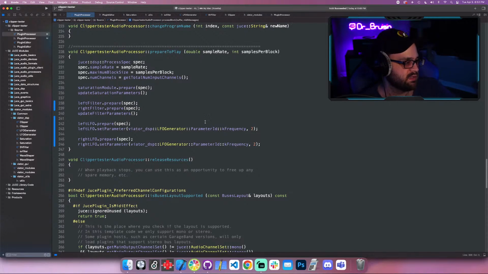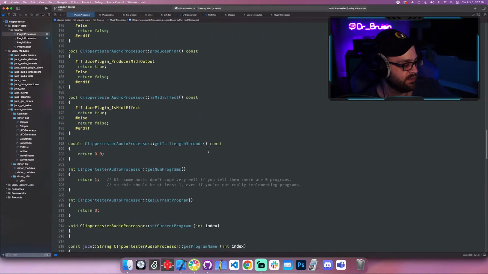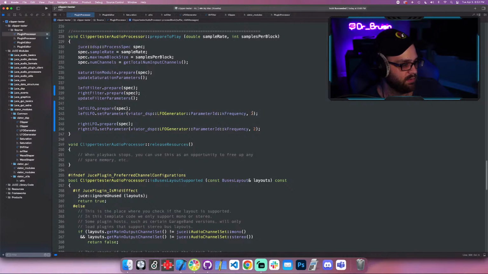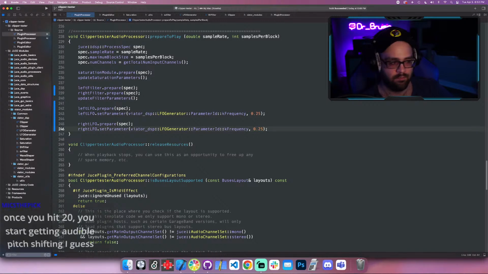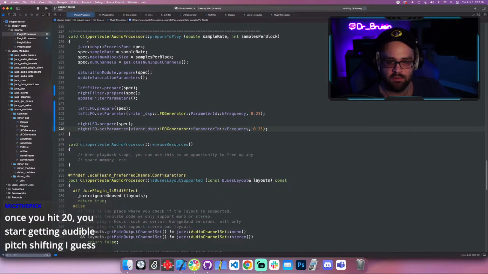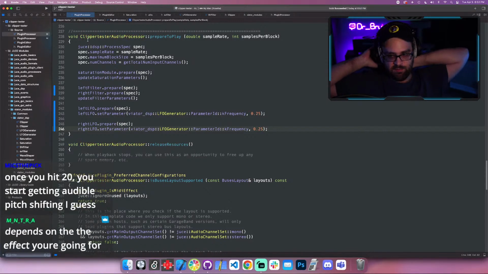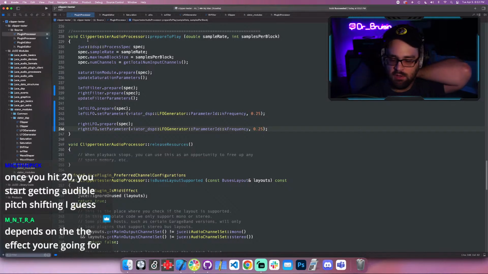Oh, also, does this allow me to use decimal values? Let me put like 0.25. Once you hit 20, yeah, since it's called a low frequency oscillator, it's supposed to be anything that's below the hearing range. Depends on the effect you're going for. Yeah.